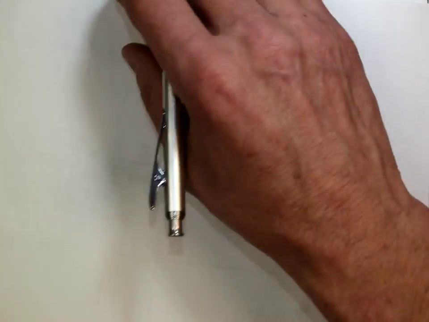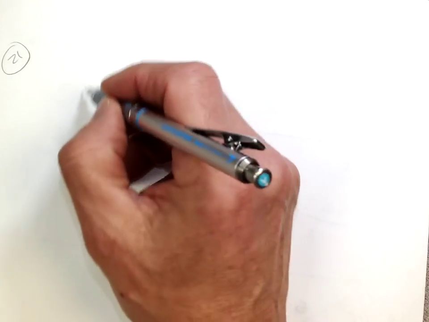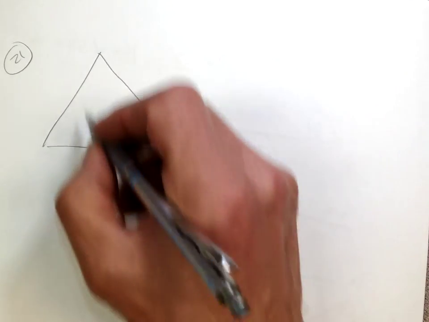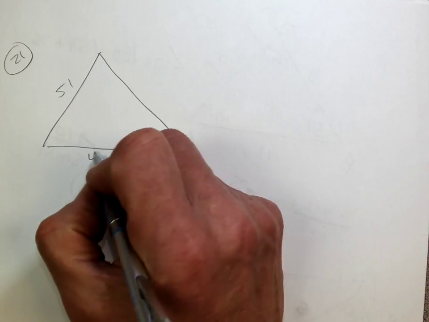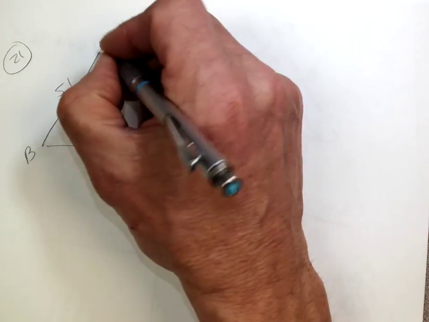All right, 21. Always, okay? Always, Micaiah. 21, okay, let's solve. It doesn't say solve. We're actually going to solve this one. And it does say solve it. On the test, it says solve. So I've got 51, 48, 39, and triangle B, E, N.